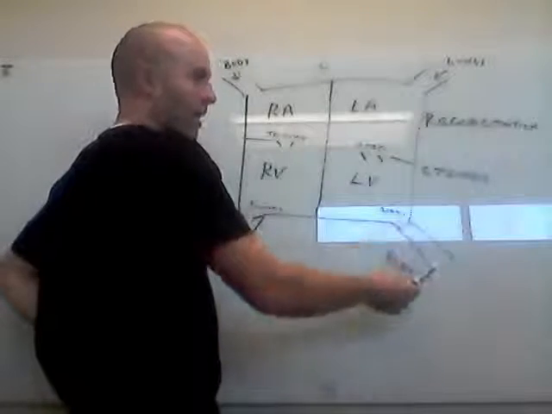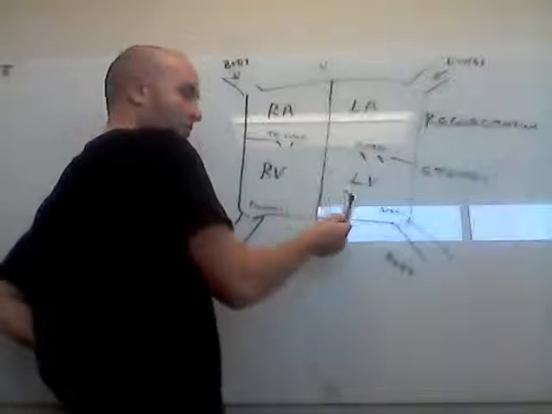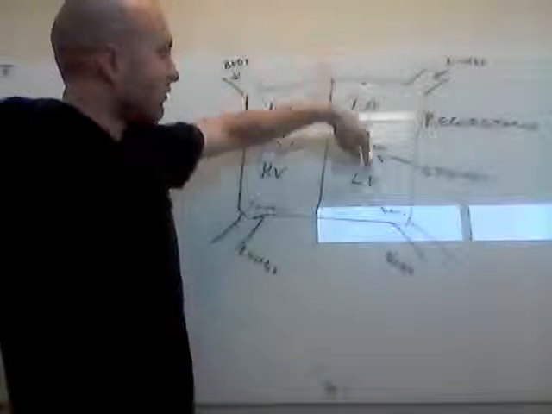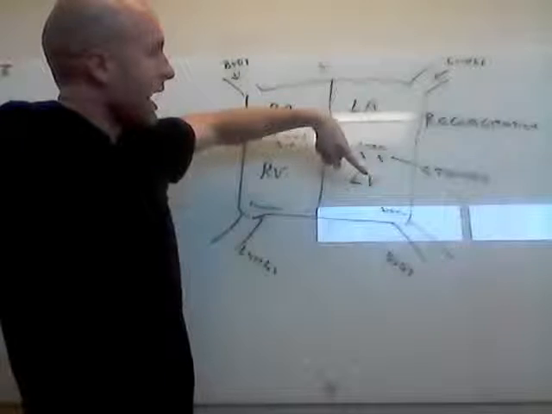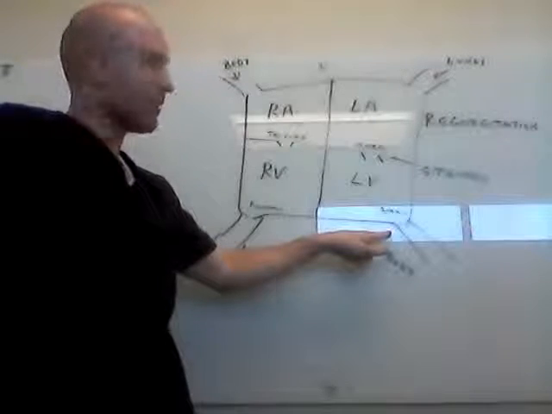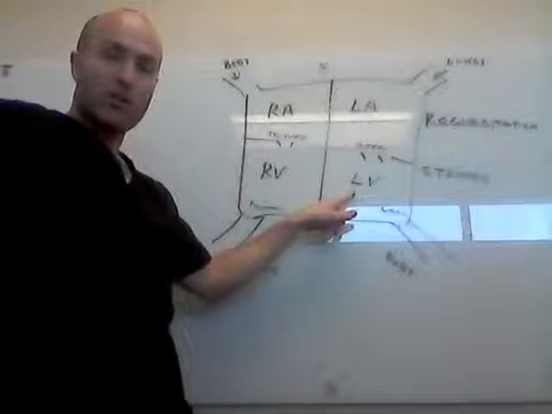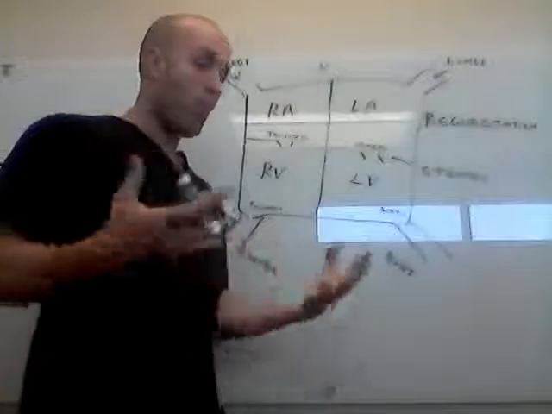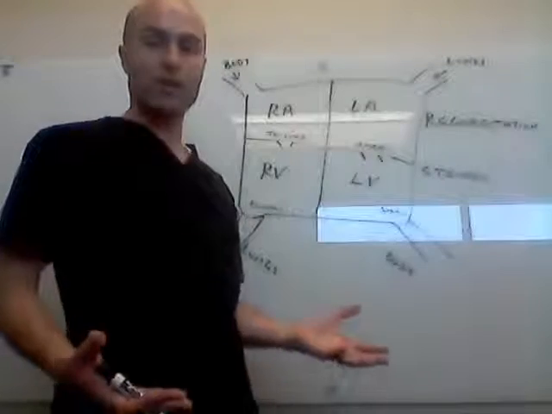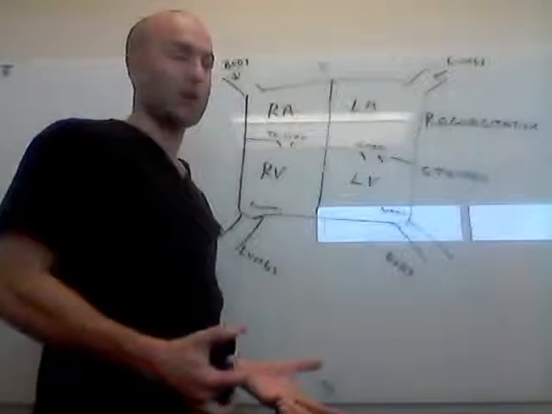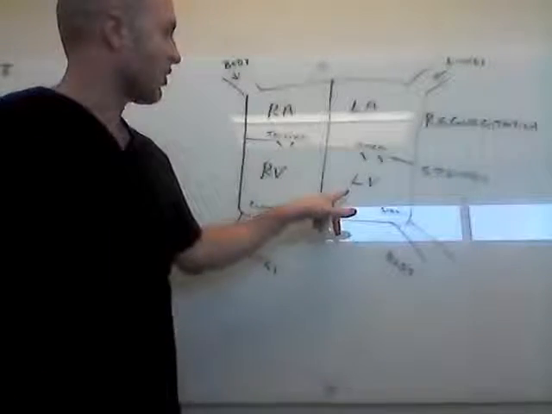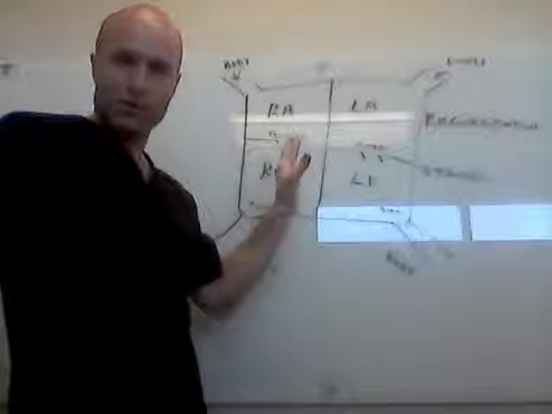If this valve doesn't close all the way, blood's going to leak back from the aorta into the left ventricle, and the left ventricle now is going to get all the blood from the left atrium and the lungs, as well as some additional blood leaking back from the aorta through this regurgitant valve. And so this ventricle is going to have more blood, and if it has more blood, it's going to have more pressure. To compensate for having more pressure, it's going to have to get stronger, and if it does that, it's going to undergo hypertrophy. So you can see how this concept works, hopefully.